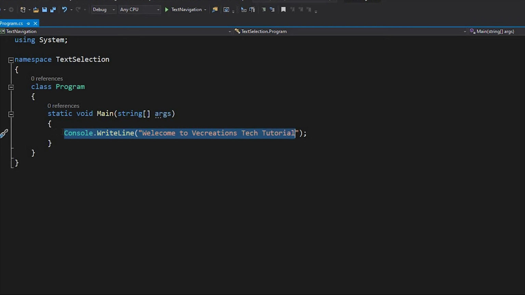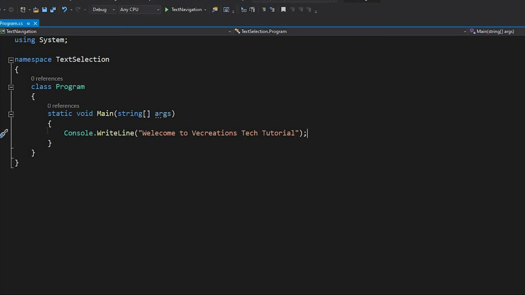Okay, now if I want to select the entire line, in an earlier video, I explained about the Home key and End key. The Home key represents the beginning of the line, and the End key represents the end of the current line. So if you want to select the entire line, you can put the cursor here at the beginning, then hold down the Shift key to activate the selection and press the End key to move the cursor to the end of the line like this. The entire text will get selected.